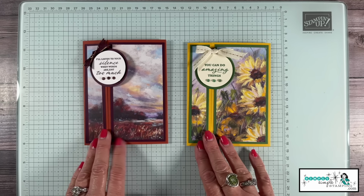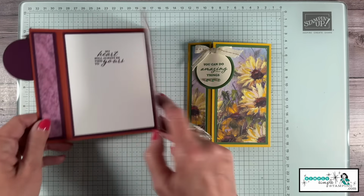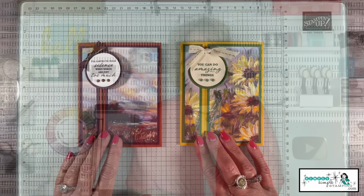So friends, check out the Splendid Autumn Designer Series paper. Have fun creating some beautiful cards, beautiful inside and out. I know that whoever you send these to, they will truly be blessed by the beauty of these cards.